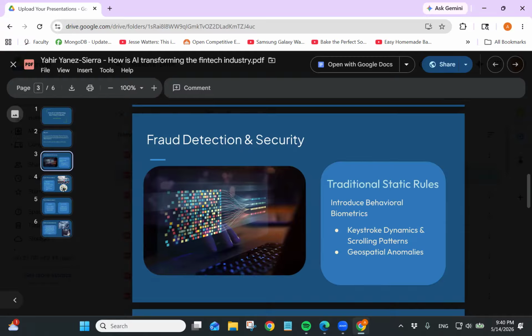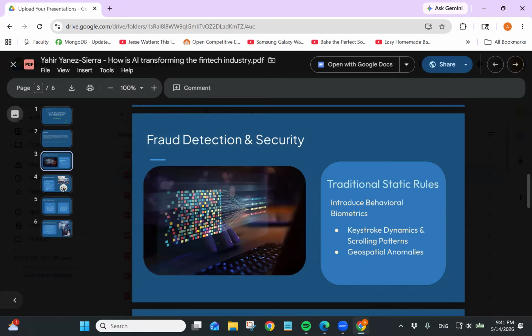So if one day someone has access to your phone and the gestures they use on that device are not the same as yours, AI can detect whether that person is exactly you or not. We can implement biometrics like keystroke dynamics or scrolling patterns. If any of those patterns that the other person has is different from yours, then we can usually detect that the person is impersonating you.